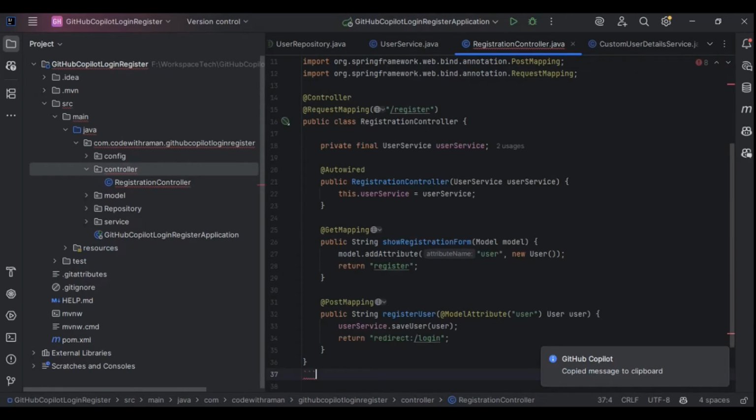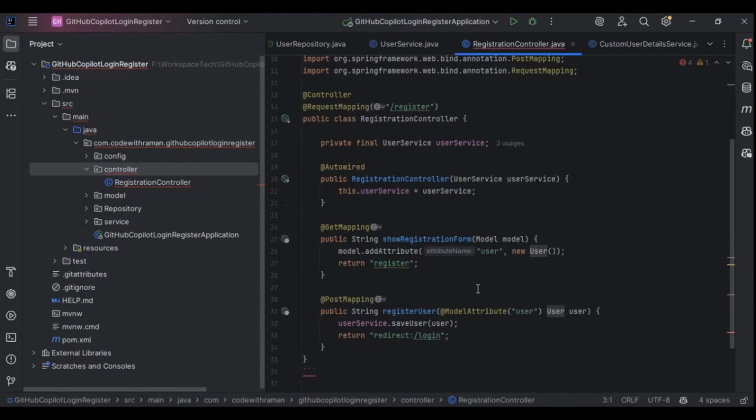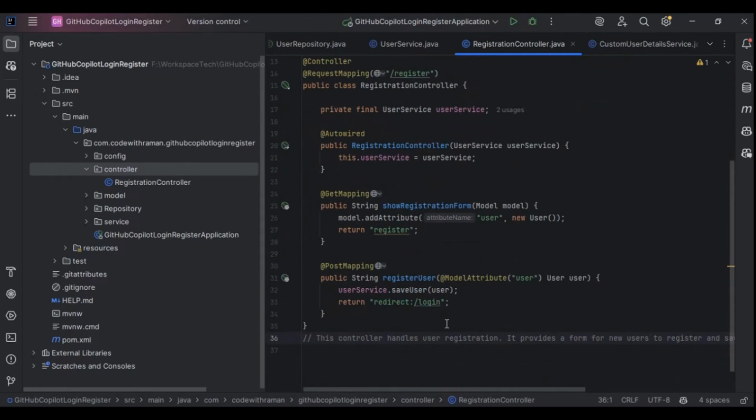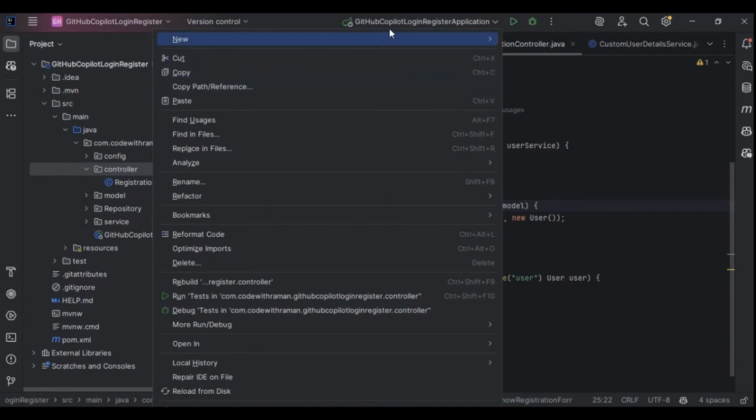So my registration module is also ready. So what are the errors it is showing? Okay, some differences. Why this gets copied, I don't know. So my registration class is also ready, right? It has /register as a request mapping, and then we have methods of a get mapping and a post mapping, right? So now I also require a new class.